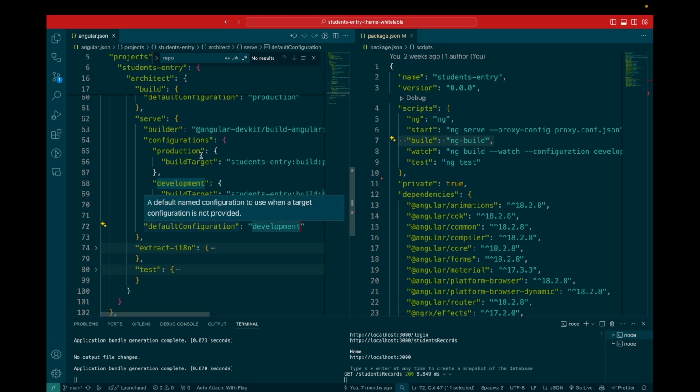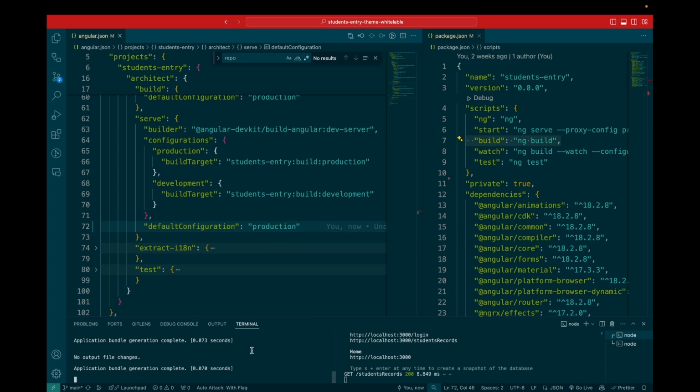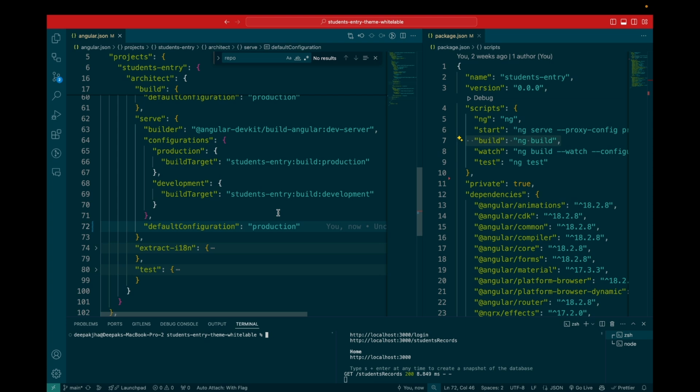So let's say if I put the build target production over here, then you would not really find your source maps and other things available here. Let me show you. In order to do this, I'm going to restart the application because it's a JSON file change, and whenever you change any JSON file in your Angular application, you must restart your application, right?